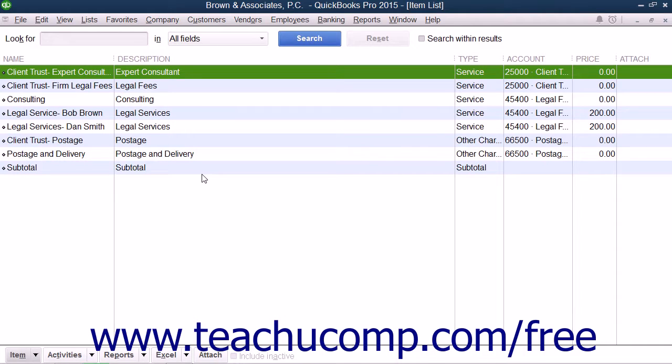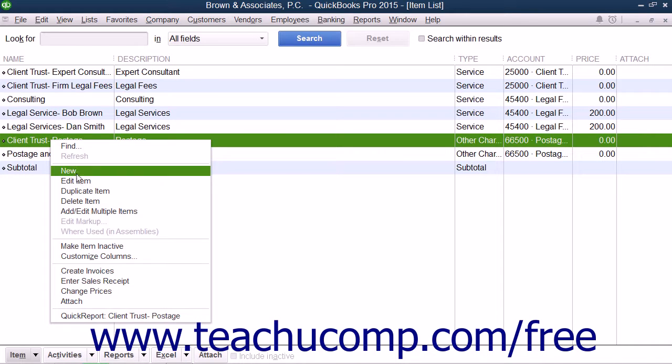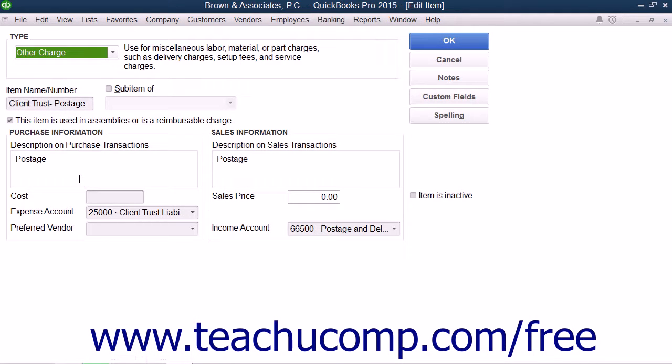The items created will be double-sided items like the ones created in Lesson 29.7, creating billing line items within this manual. First, you should set up double-sided service type items for any expenses that are provided and paid for by the law firm and then later reimbursed by the client, such as photocopying charges and postage. You can then use these items to collect reimbursement to the law firm from your client's trust account.